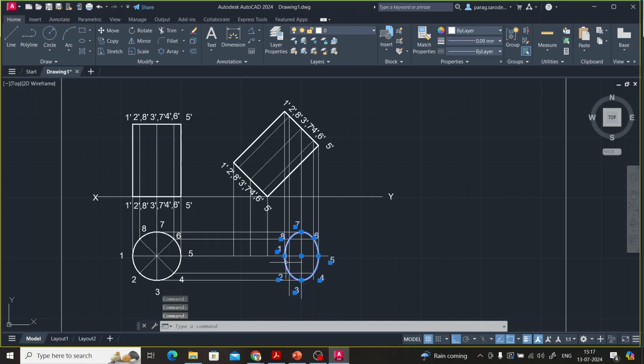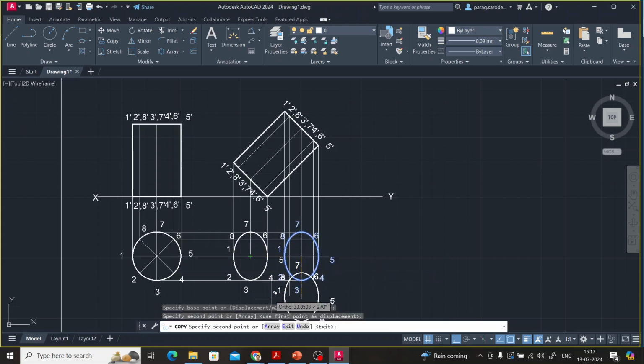Select the ellipse, copy, with the base point as the center point of the ellipse in this way.